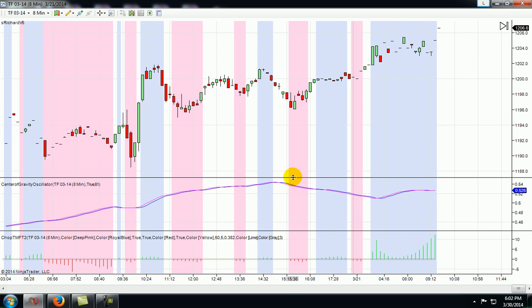Like here, not a very good short at all, but the fuchsia line is below the blue line. You've got the red vertical band, and then you've got your red bars outside of your negative 0.382 displacement band, or horizontal band there.